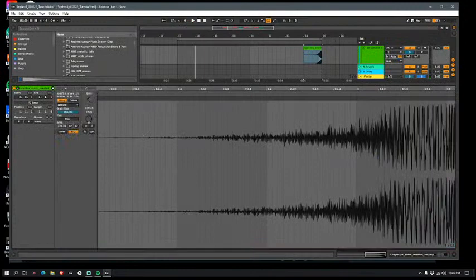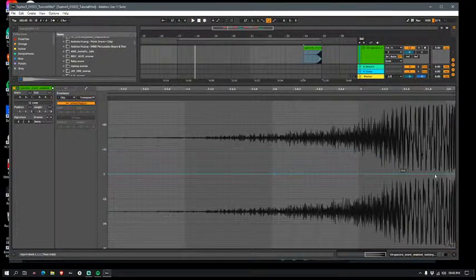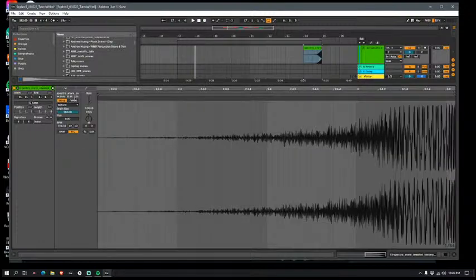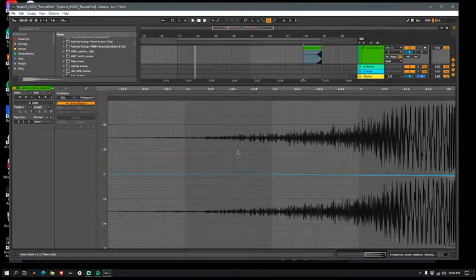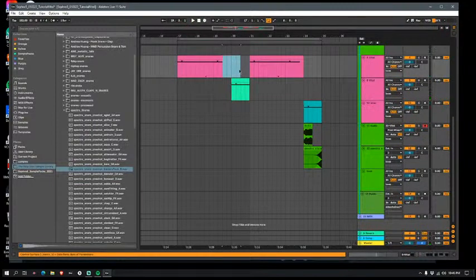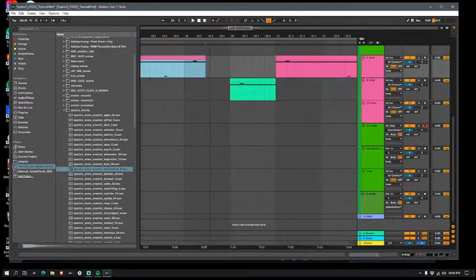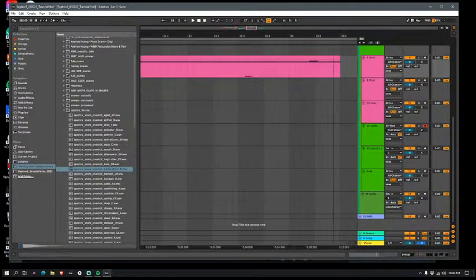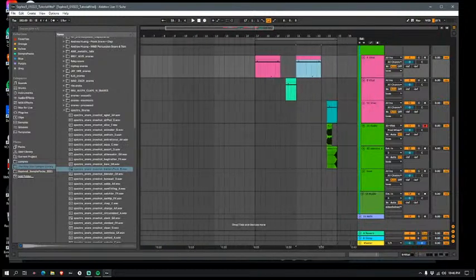Could be cool to have a little pitch bend on this as well. The way I got to that pitch bend so quick is, again, just touching the parameter first and then going to modulation. It'll automatically show up in the modulation tab. I think maybe on this snare, ending the note, maybe even a little before. Yeah, maybe a little before, because we have a tiny bit of tail.